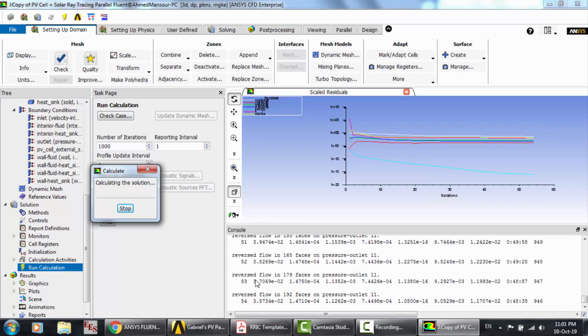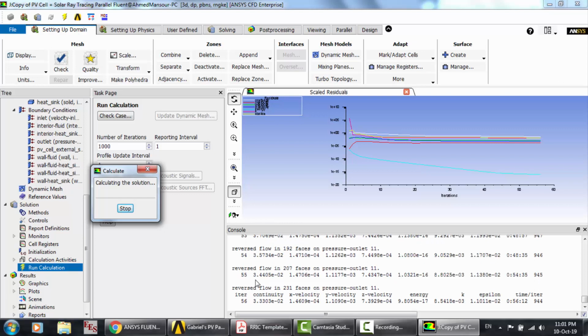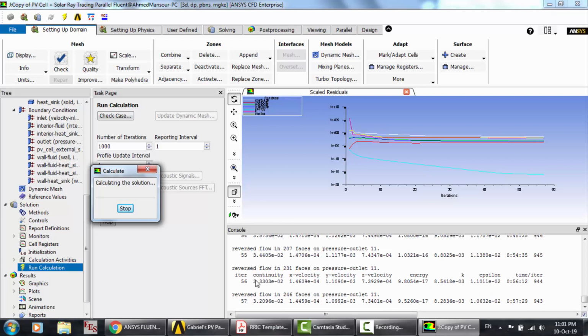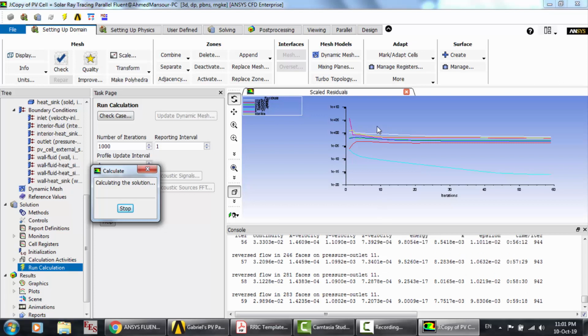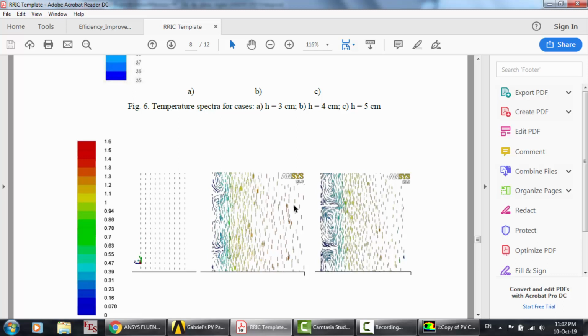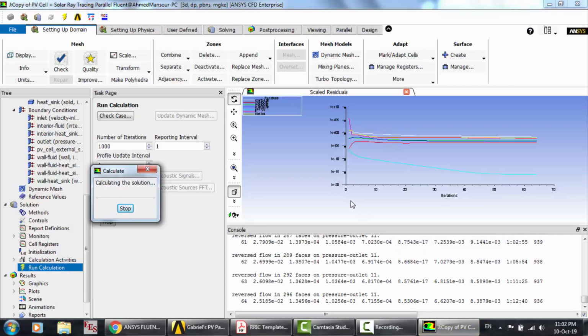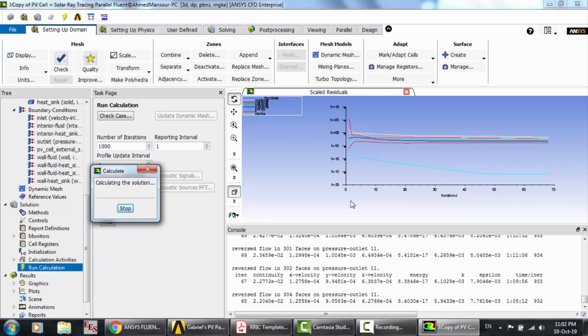Again here, there is a reversed flow. I guess this is because of using default buoyancy and the gravity, which affects the inlet velocity direction. As you know, we have from the bottom to the top the direction of the velocity, which is in the opposite direction of the gravity, which makes the flow reversed or recirculated. For example, if we see here the velocity, you'll find here some recirculation like this. I guess this is the cause of the reversed flow, but I'm not sure, of course. So it depends on the heatsink design and the boundary conditions, and if you include the gravity or full buoyancy or not. That's why you have to be very careful when you deal with these things. It's not a joke, really.